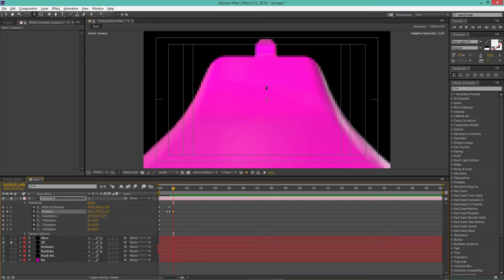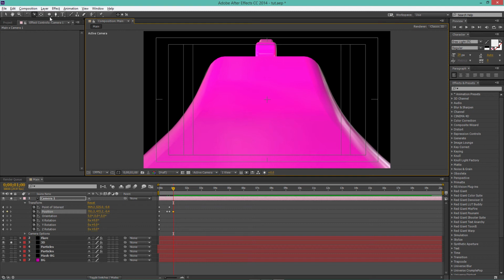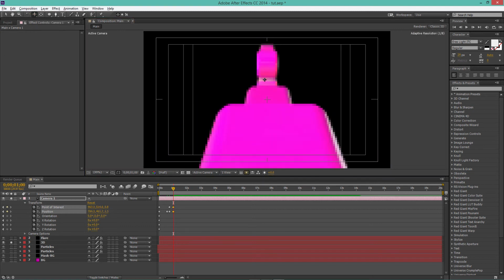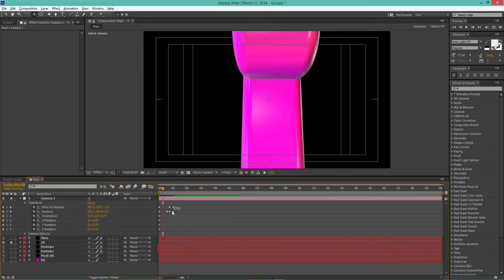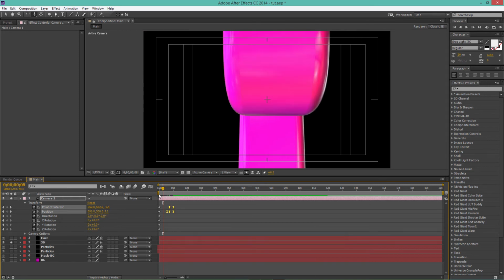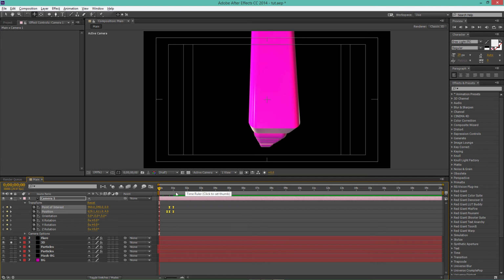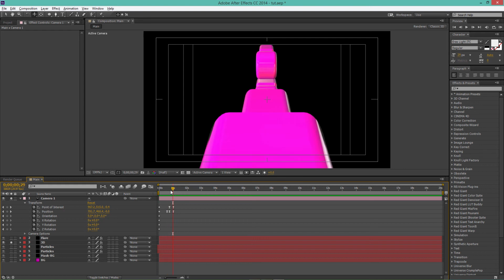I'm just gonna move it forward. No, not rotate, but just move, and let's see how it goes. I'm also gonna right click, keyframe assistant, easy ease. Okay, and this is how it looks. It is a little bit fast, and that's maybe the reason why it doesn't look that good.